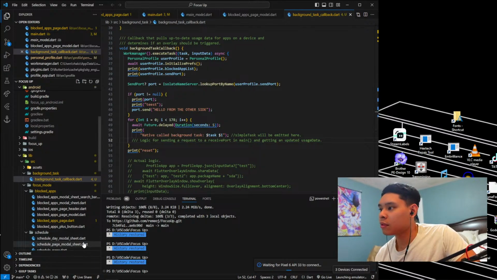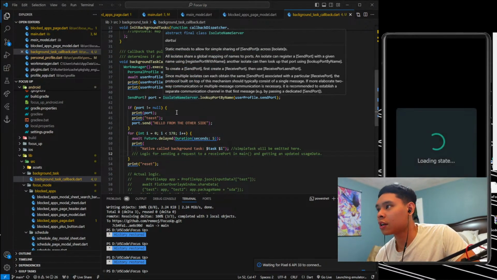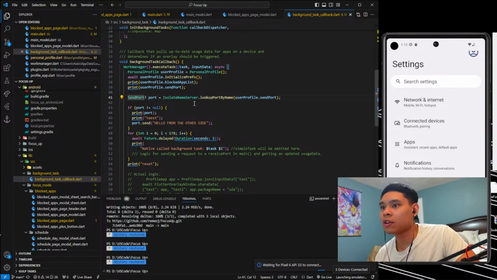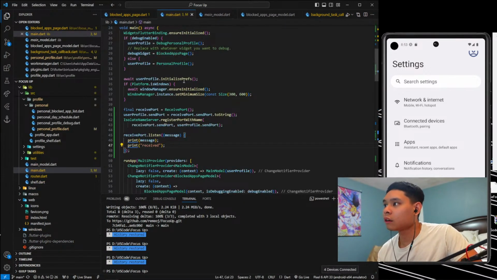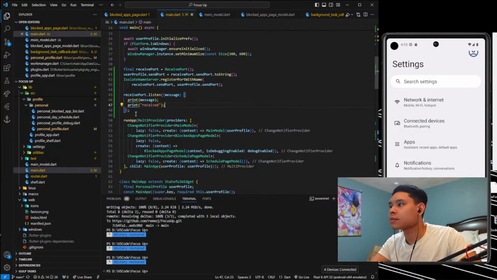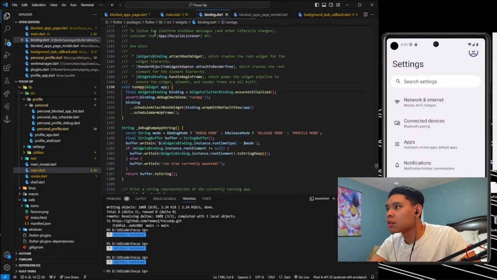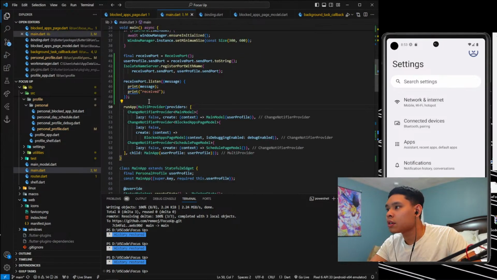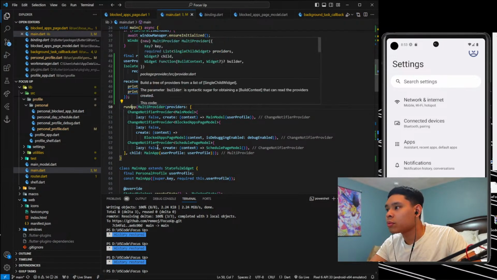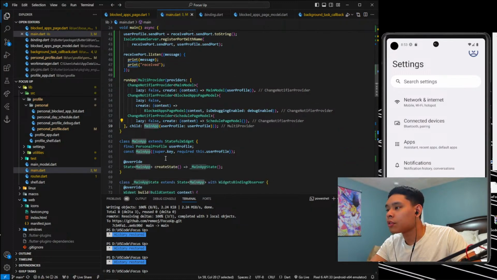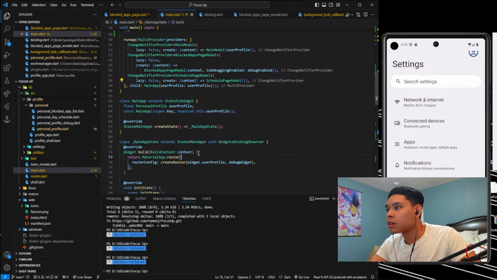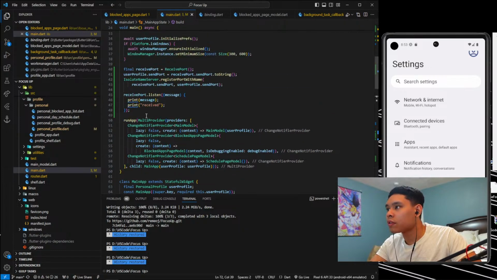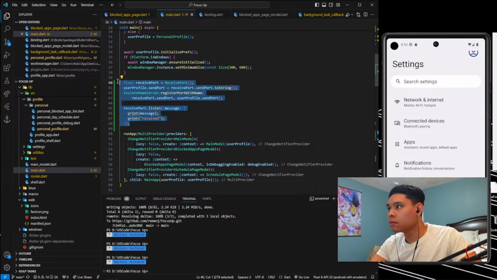I think the last time we just got the server up and running, or like the receiver and send ports, which I was really happy about. But now we need multi-provider, main app is here. Okay, yeah. So we need all of this. Let's see if we can use all this. I think we can.